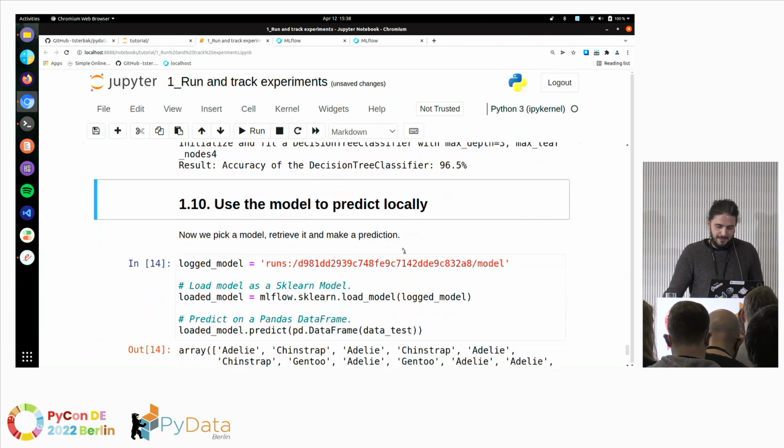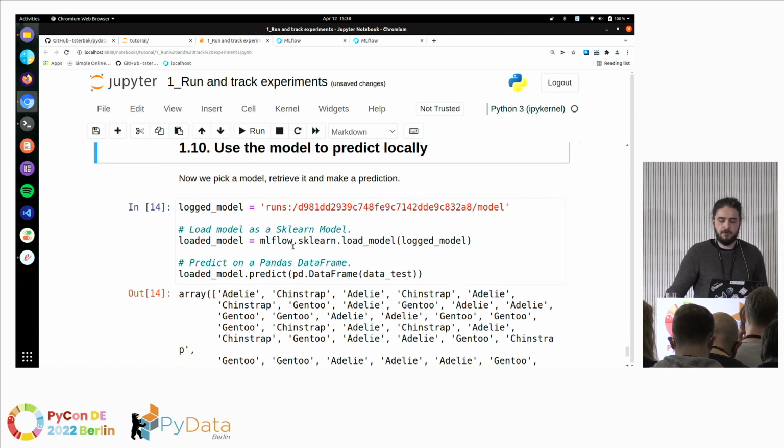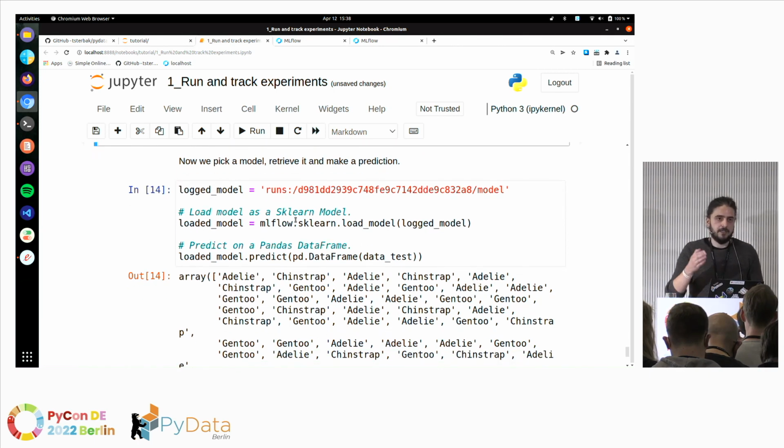Good. And now what we finally can do is simply test the model and reference it from the experiment log. We can even run it locally, like we retrieve it from the artifact store and the tracking server. Actually, it will talk to the tracking server.